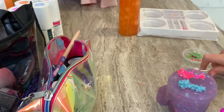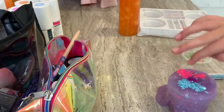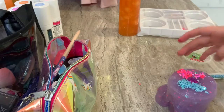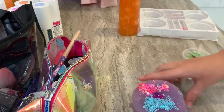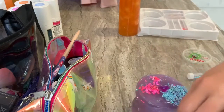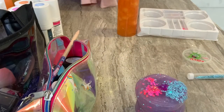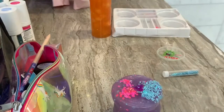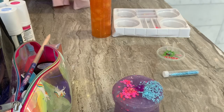Okay. So, guys, this is the finished product. So this is how it looks. I really like it. It looks great. And my bro wanted to show you another slime.